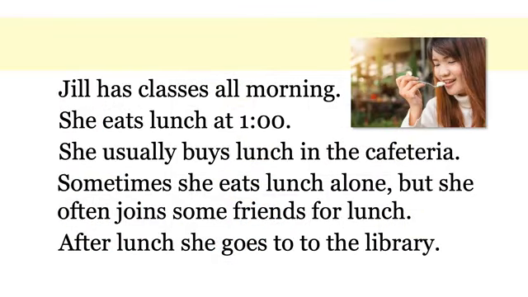Let's read this. Jill has classes all morning. She eats lunch at 1. She usually buys lunch in the cafeteria. Sometimes she eats lunch alone, but she often joins some friends for lunch. After lunch, she goes to the library. Look at the verbs for the subject Jill. They all end with S. Has, eats, buys, eats, joins, and goes.